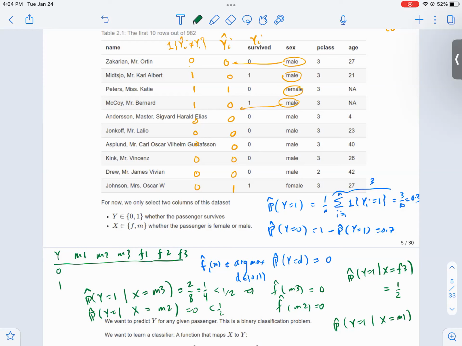But it doesn't matter, it's just a categorical value that takes 3 values. And now I want to classify based on both sex and P class. So I can treat this as a new covariate with 6 levels. Each example has a sex and a P class value that I can concatenate and treat as a new value.